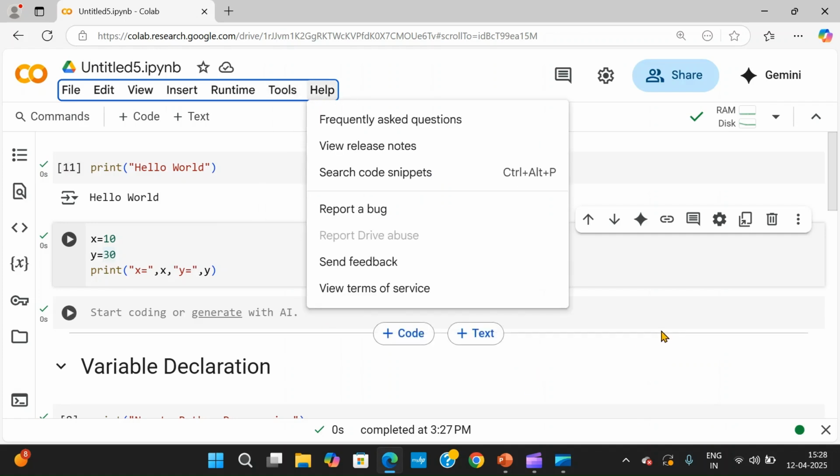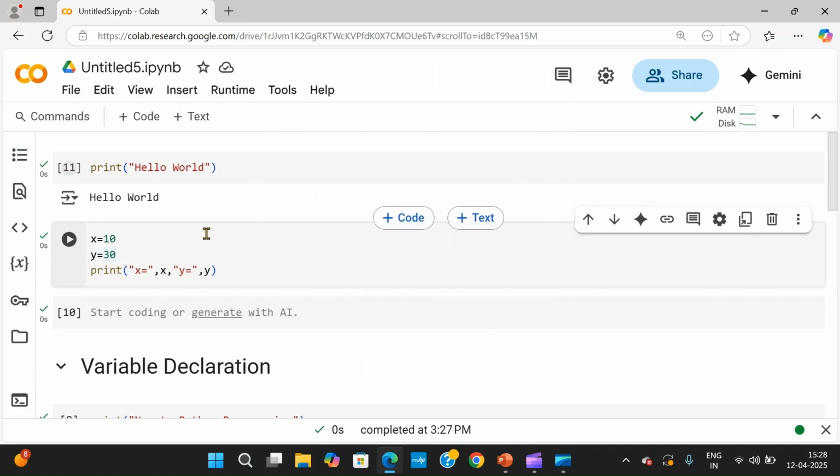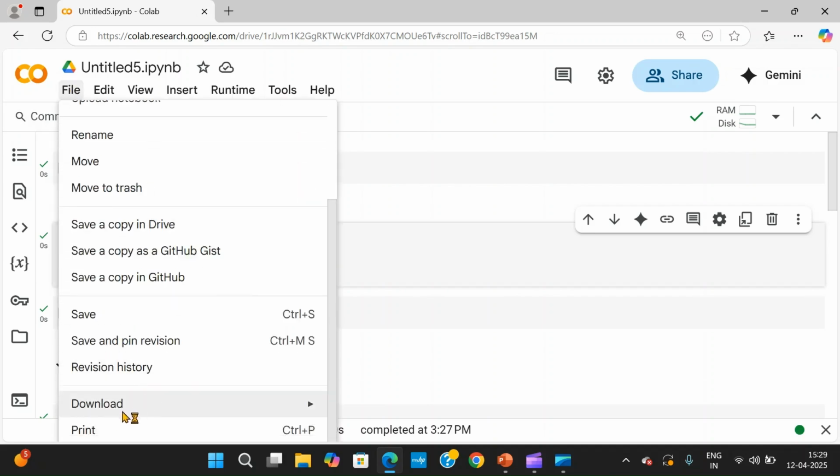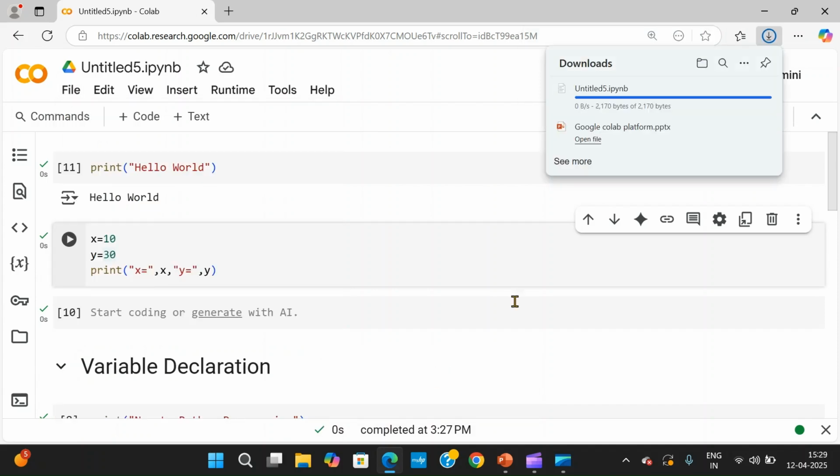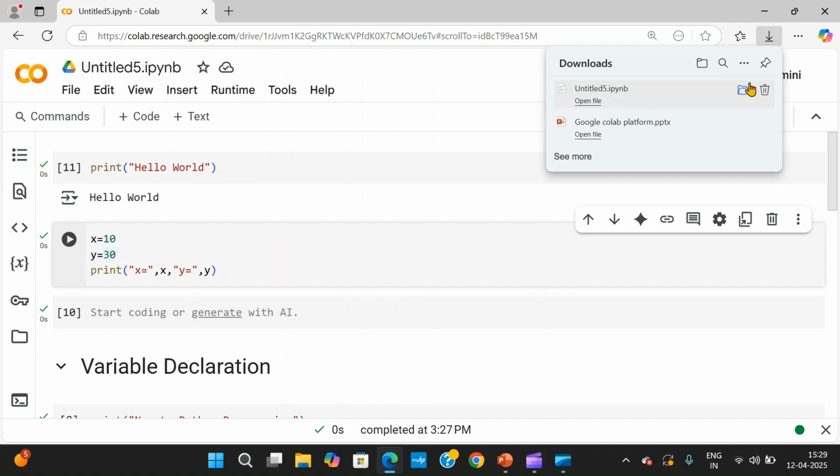Okay. So this is the environment where you can execute your Python applications. If you want to download this, because what happens here is your files get deleted once you close your application, what you can do is just go for file and you have a download option here. And here you have two things. One is .py Python, one is the interactive Python notebook. So just go for the first one, click. So this gets downloaded. You can see here.